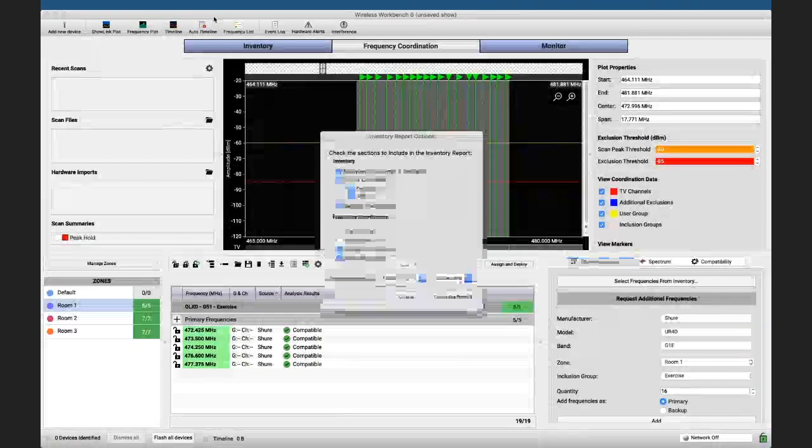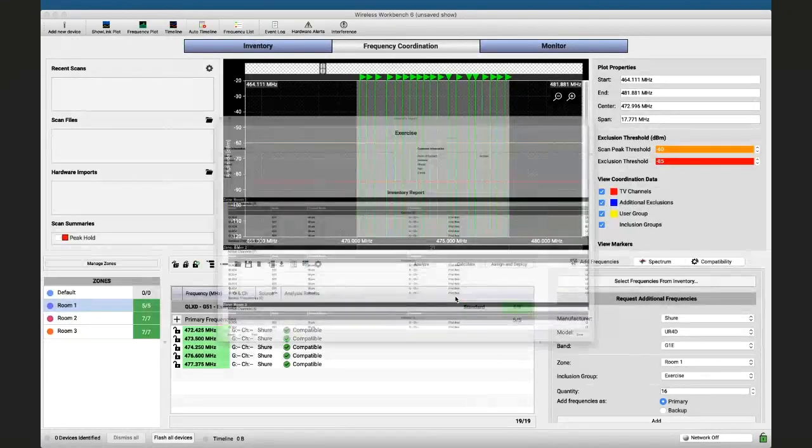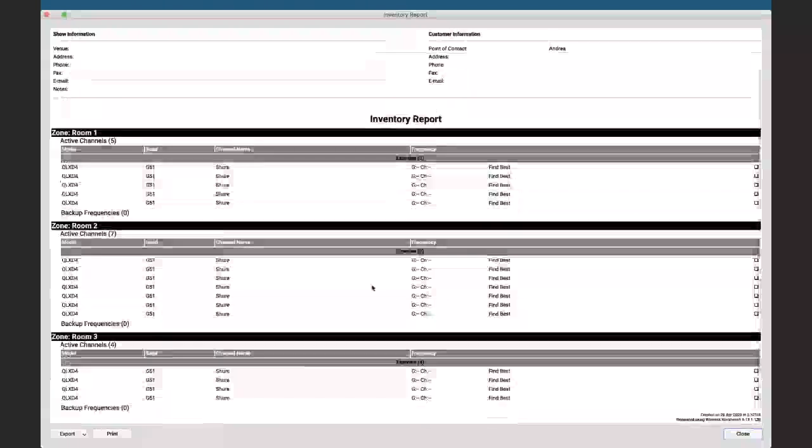Inventory report, show and customer information, no device ID, no tags, backup frequencies, they can be handy to know. And then I generate the report. Okay. Now I have my 3 rooms clearly divided. I have my channels.